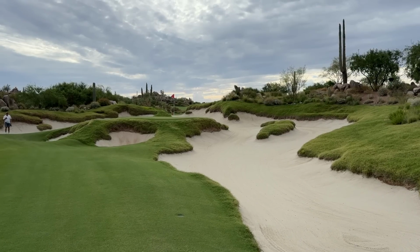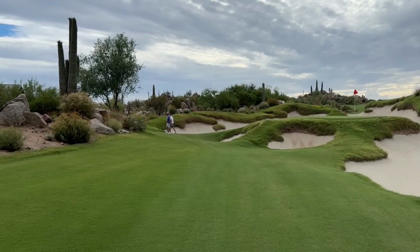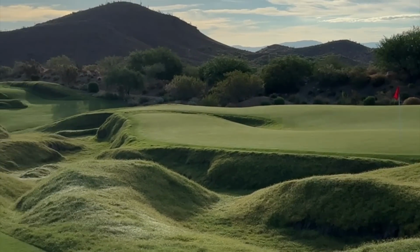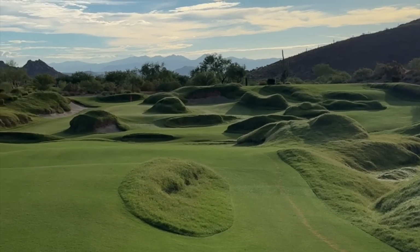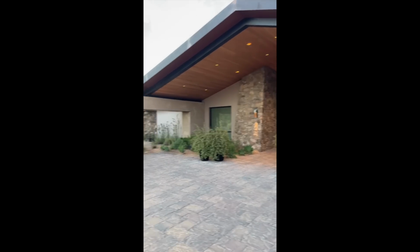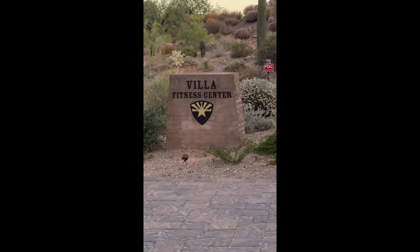We went for a look round the Bad Little 9 course. Look how ridiculous this place looks. We got to play this a couple of times, both in the daytime and the evening, and it's fair to say it does not disappoint. Just look at this. It looks like something from The Hobbit or Lord of the Rings. It's spectacular. Chris, it's a lovely morning, but I can't help but think we're lost.